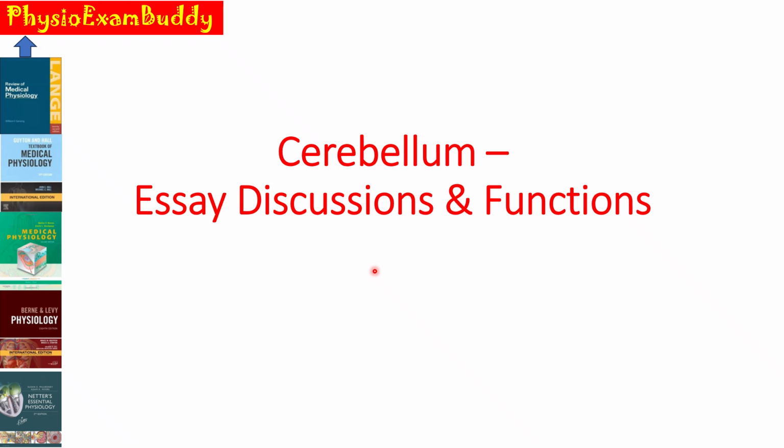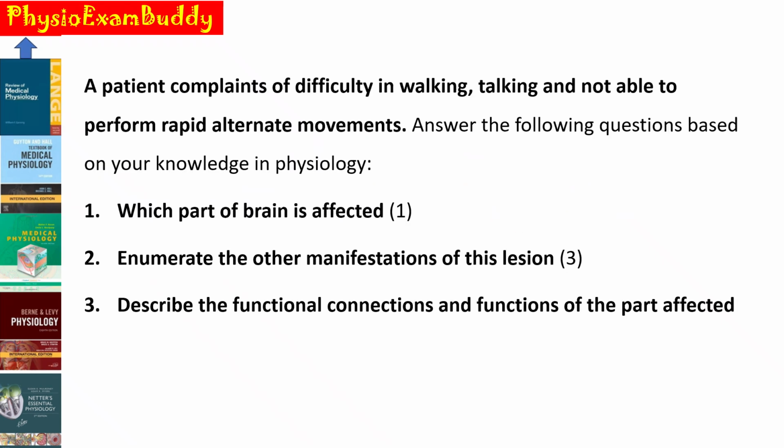In this video, we will discuss certain clinical scenario essay questions related to the cerebellum as well as the functions of the cerebellum. First clinical scenario: a patient complains of difficulty in walking, talking, as well as not being able to perform rapid alternate movements. This will be a clinical scenario given and you have to answer the questions based on your knowledge in physiology. Here the main complaint is not being able to perform rapid alternate movements.